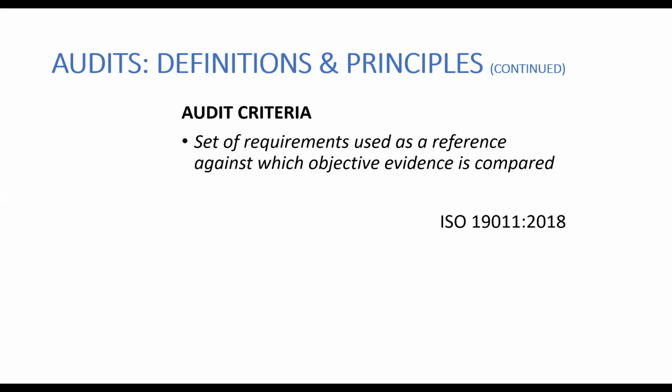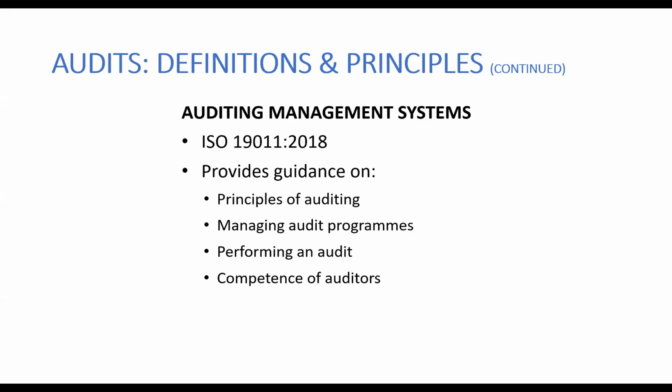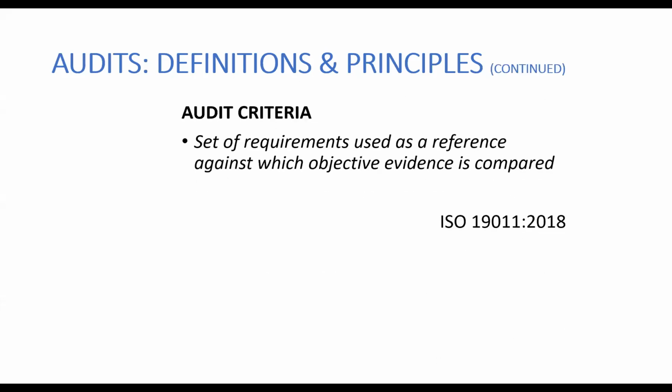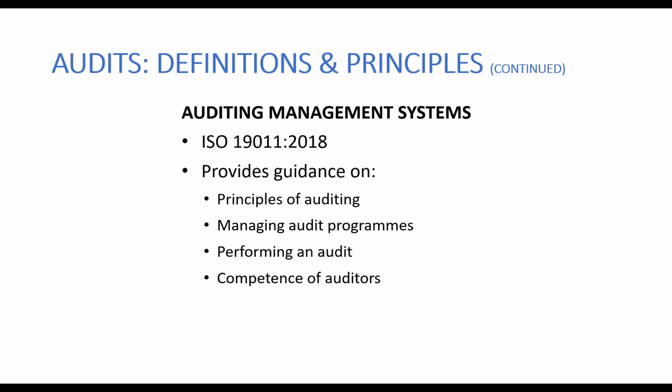Sometimes these requirements, for example legal requirements, are not directly part of 9001, 14001, or 45001, but they are part of our health and safety system. So we need to include these things as a part of our audit criteria. Clear? Any question on audit evidence, audit criteria, and audit? Because these are the terminologies which we will be using in future slides.